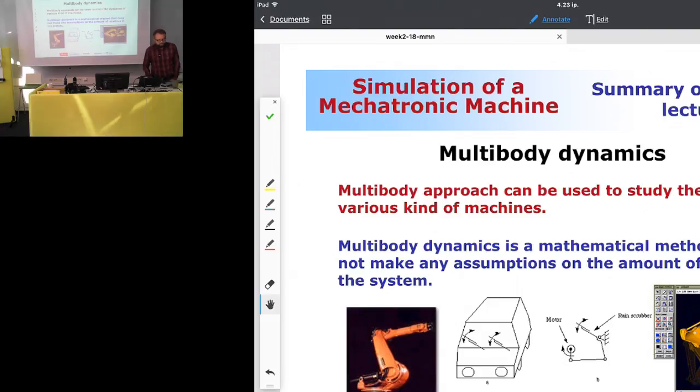And we concluded that the multi-body approach can be applied to a wide variety of applications. It's mentioned here that it covers a wide variety of machines, but it's not limited to machines, because biomechanical systems too can be solved using multi-body dynamics. Here are a few examples. It can be used to solve the responses of a robot, the responses of different kinds of mechanisms, and the entire systems like an excavator. All those can be studied using multi-body system dynamics.